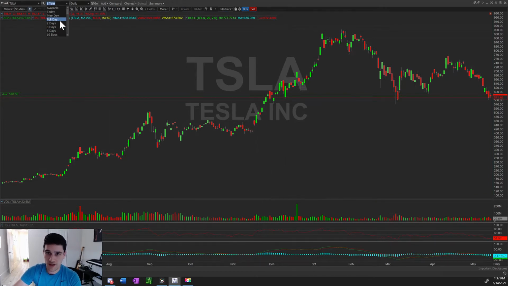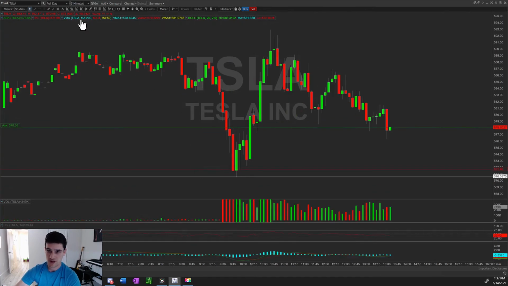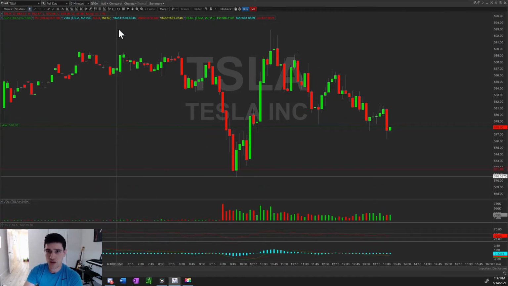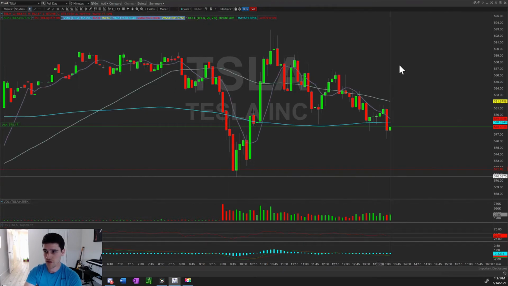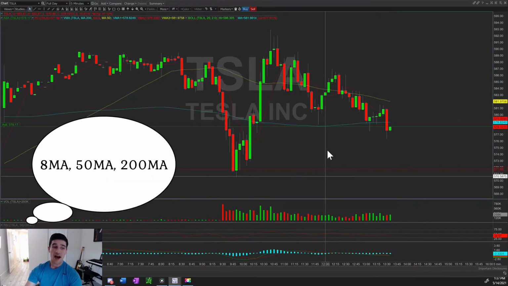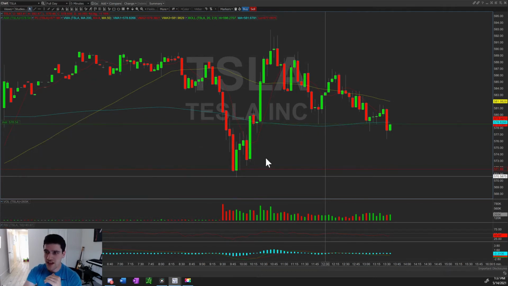All right, so let's go back to an intraday basis, put a 5-minute time frame. Another indicator that I use are the moving averages. So here I'm adding the moving averages. I trade off the 8 MA for the short-term trends, especially as a day trader, the 50 and the 200. Let's start off with the 8 MA first. The 8 MA is a nice trend line or moving average that I use, because it's short-term momentum that I play very frequently.